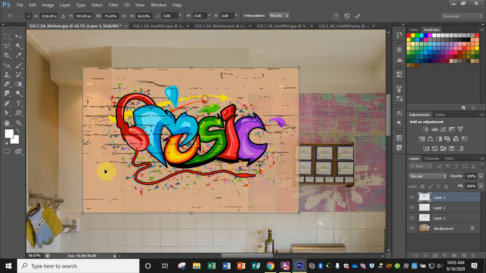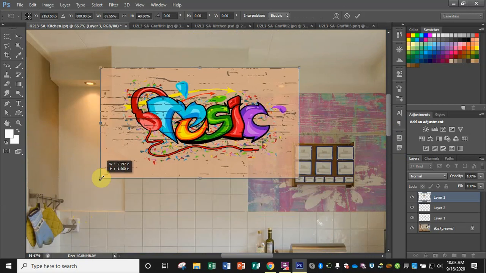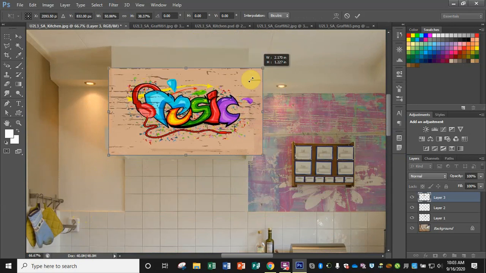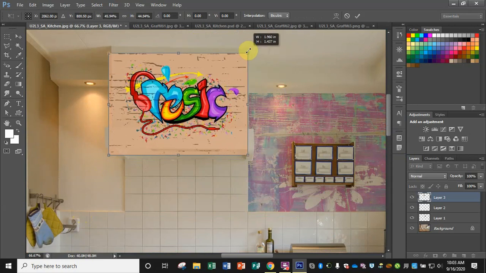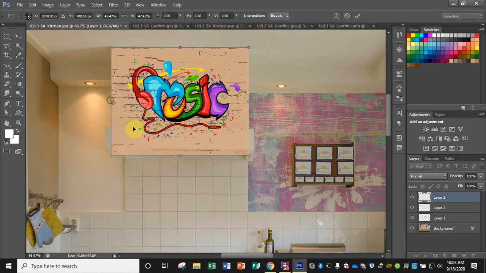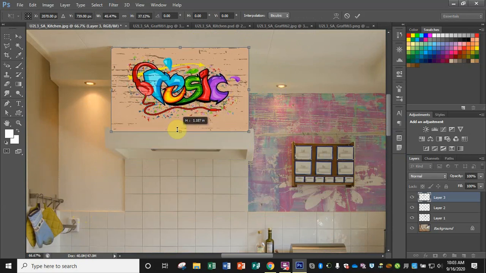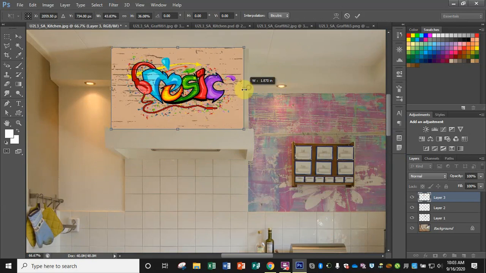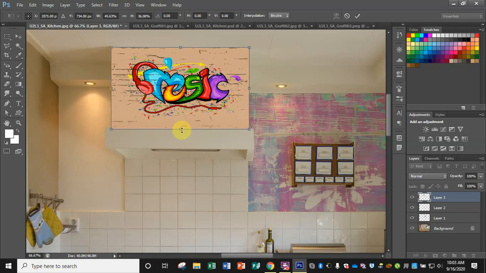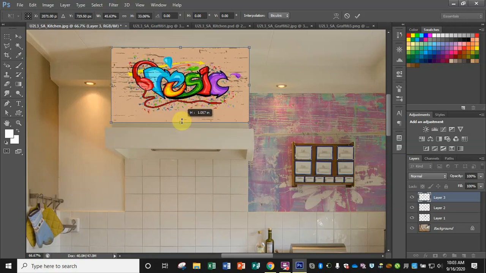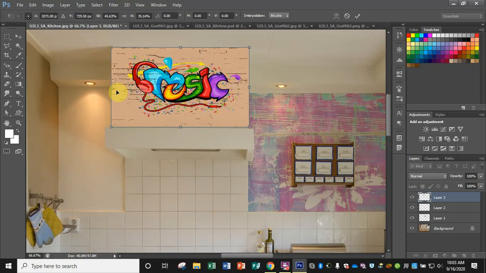I want this up at the top. Okay, squeeze it in there. If you want to make it bigger and trim it up, you can. We're just going to stick it in here.